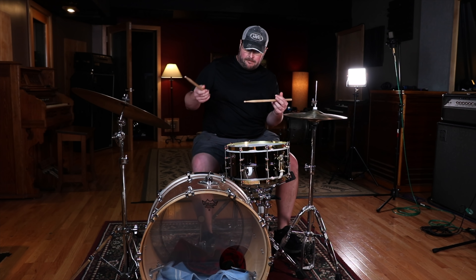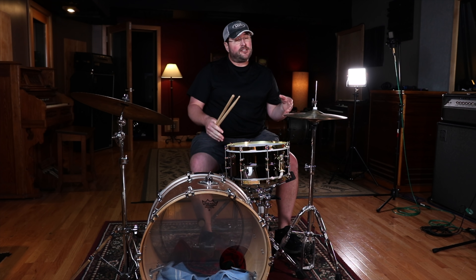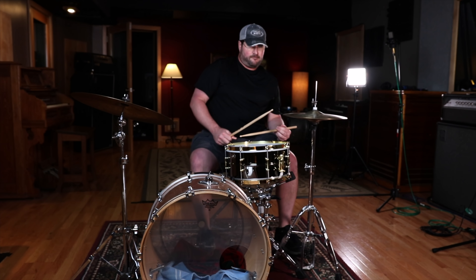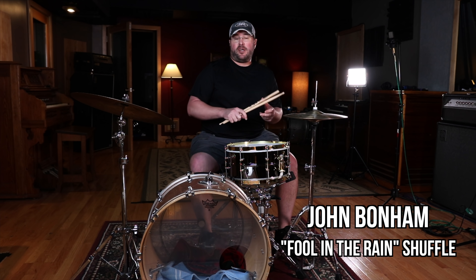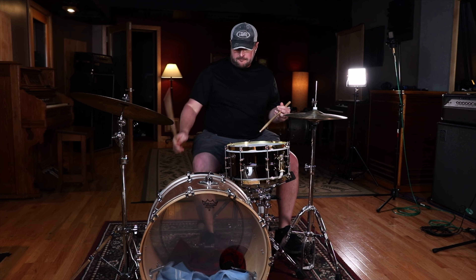Let's go over to the studio and have you demonstrate a few shuffles. This first one is just a classic mid-tempo shuffle. Here's a quick Texas shuffle, characterized by four on the floor, four on the hi-hat, and then a pulsating left hand. This next one is the classic Bernard Purdy shuffle. And this next one is the classic John Bonham Fool in the Rain. If you take the Bernard Purdy shuffle and the Fool in the Rain and you add the Bo Diddley, then you get the Rosanna, like Jack played.